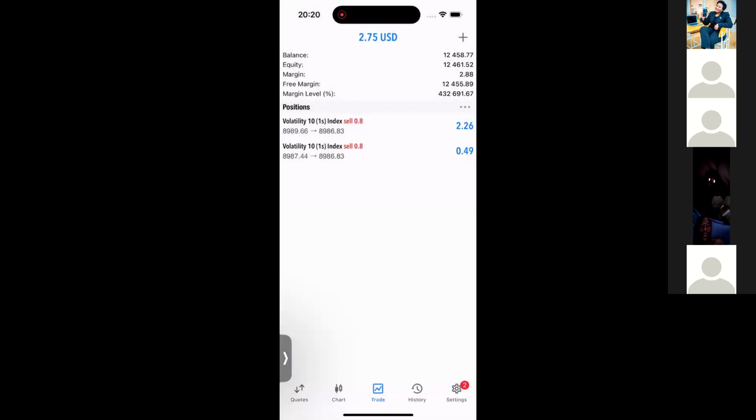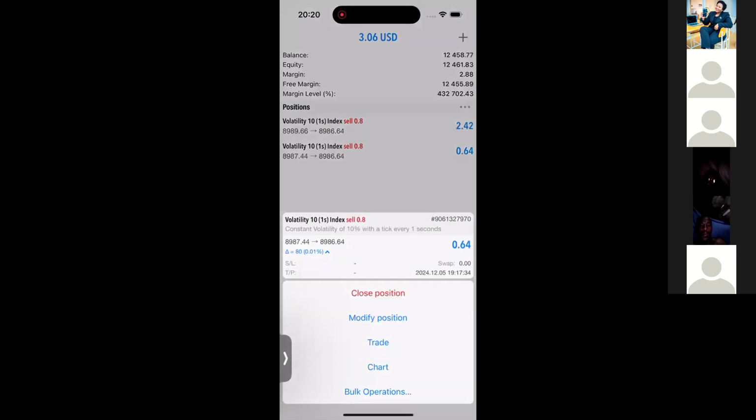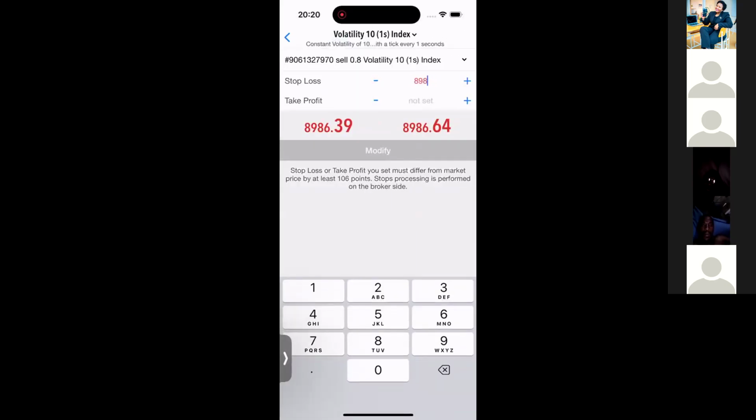So now let's set the stop loss and take profit of this second trade we took. Now you come here, when you click on that particular trade, you click on modify position. Now when you click on modify position, you'll be able to put in your stop loss and TP. The stop loss I said we'll be using is 9015.19. And the take profit we'll be using is 8942.23. So after this, what you want to do is click modify.